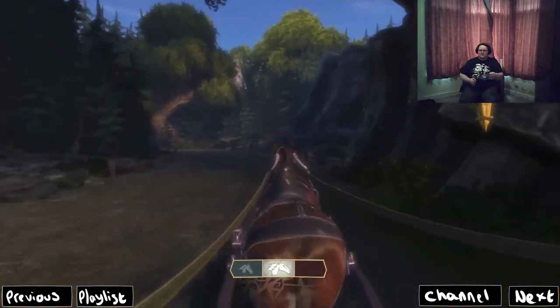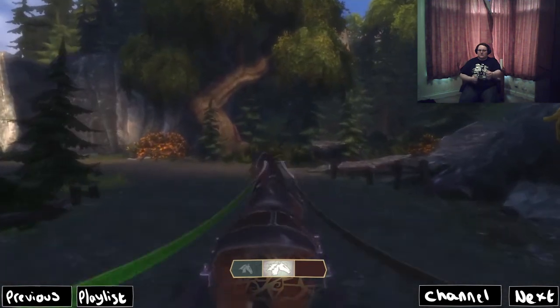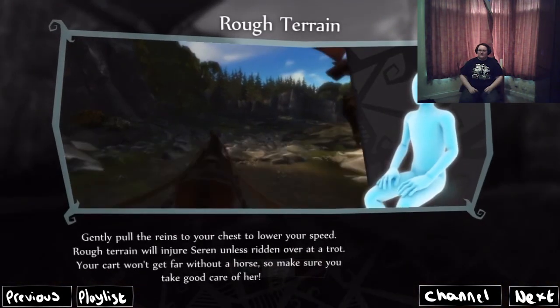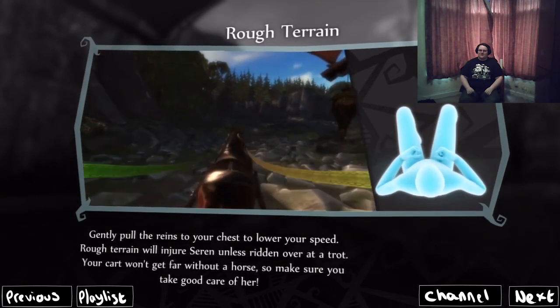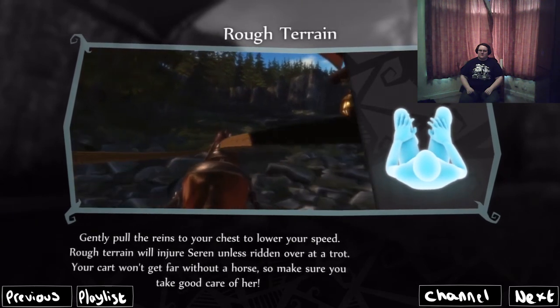Careful you don't make Saren run over any rocks. Let's keep it slow through here. Nice and easy. Woe betide we run over any rocks. Gently pull the reins to your chest to lower your speed. Rough terrain will injure Saren unless ridden over at a trot. Your cart won't get far without a horse, so make sure you take good care of her.